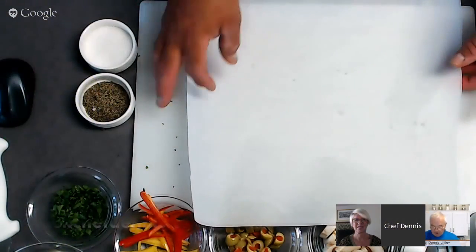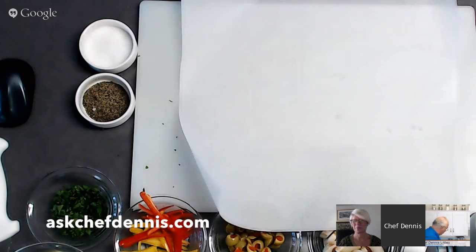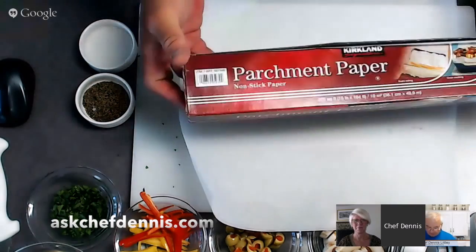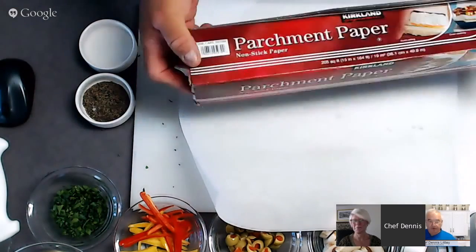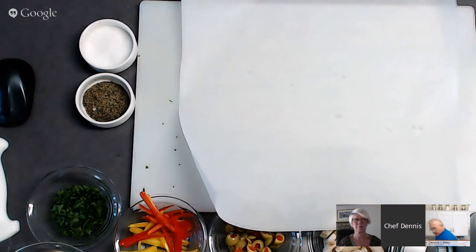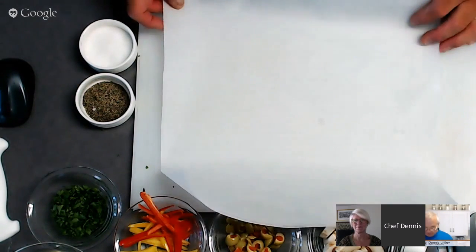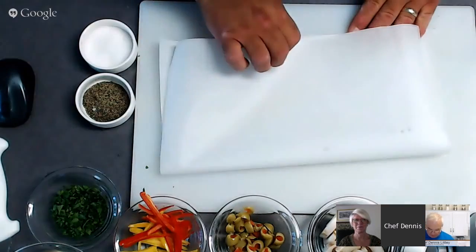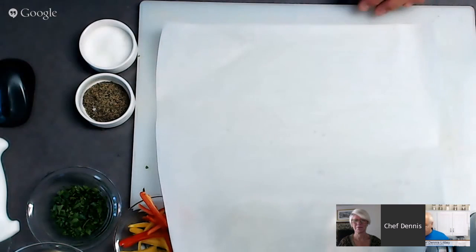I'm using parchment paper, which you can buy by the roll. Actually, I buy it by the large roll at Costco because you go through it. It's about the same price as a small roll. You just tear off a piece of parchment, and you're starting. You want a big enough piece because you're going to fold it over, so depending upon what you're putting in.